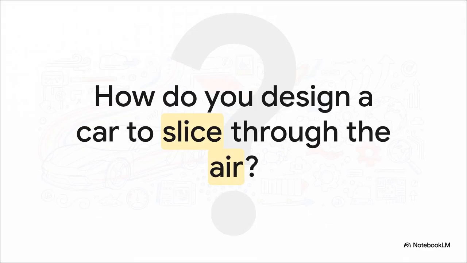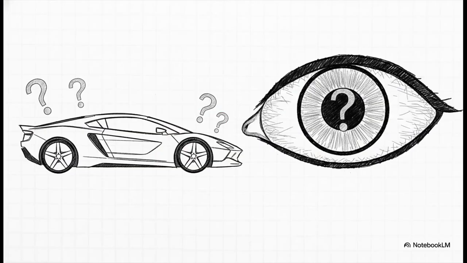Okay, let's take this car for example. You want it to be super fuel efficient, right? And stable at high speeds, and of course, quiet inside. All of that, every single bit, depends on how air flows over its body. But here's the thing, engineers face a really basic but huge challenge. It's that simple. You can't see the wind. Sure, you can feel it, you can measure its effects, but you can't see it. You just can't look at a car and see that complex dance of air swirling all around it. And if you really want to optimize a design, you absolutely have to see exactly what you're working with.